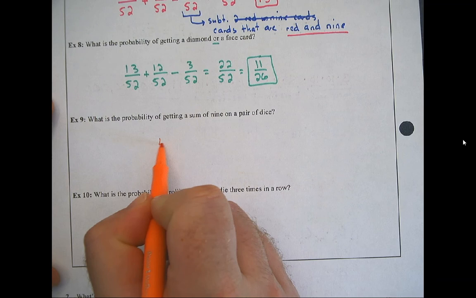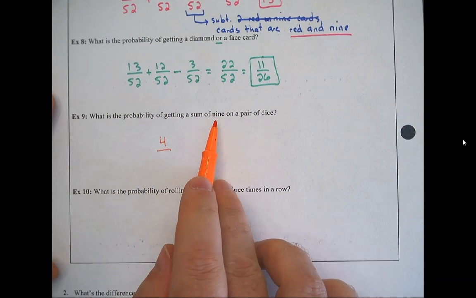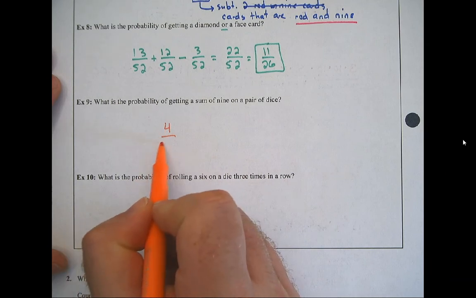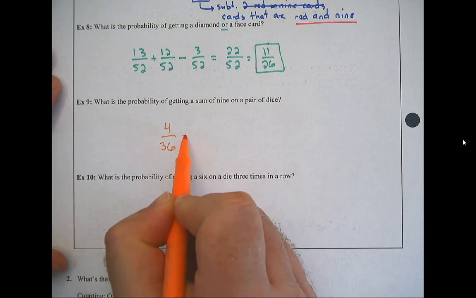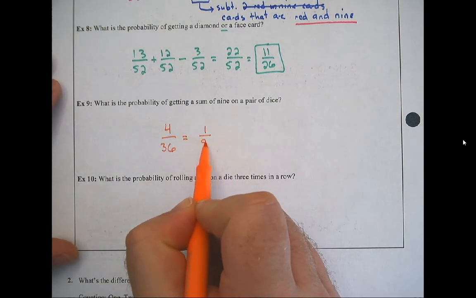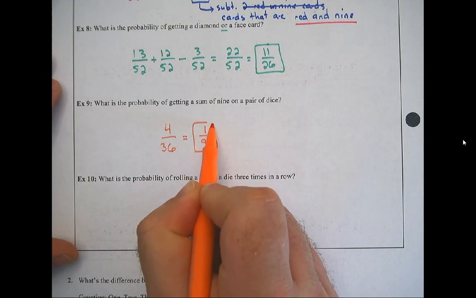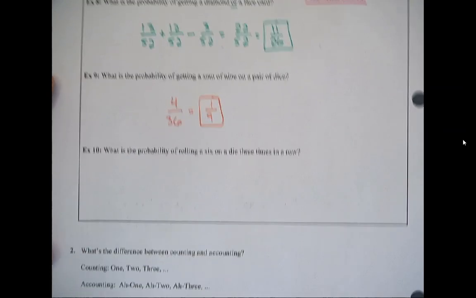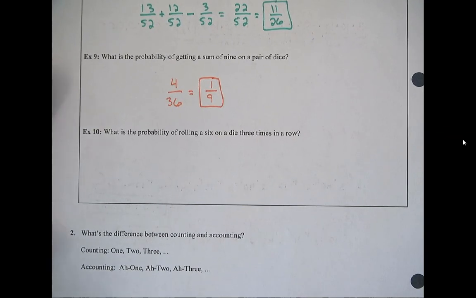How many ways could our event happen? How many ways could we get a sum of 9 when you roll 2 dice? How many things could happen altogether when you roll 2 dice? We said that there's only 36 things that could happen. That reduces. So if you roll 2 dice 9 times, probability says you should get 1 sum of 9. Now you could get more, you could get less when you actually test it, but from a probability point of view, it should happen 1 out of 9 times.